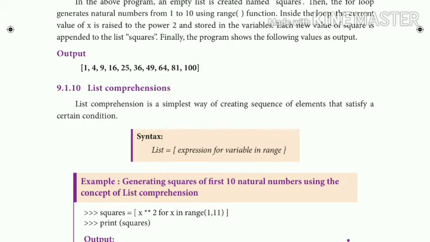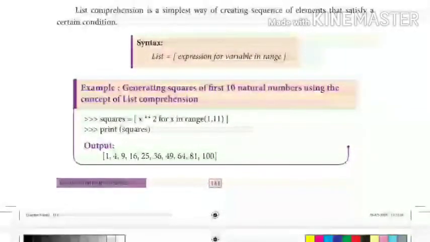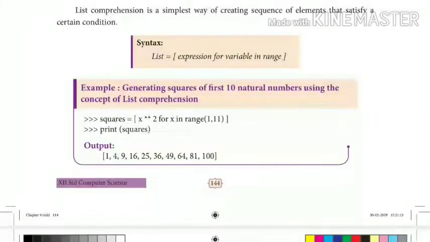So the syntax: list is equal to expression for variable in range. There is an example generating a sequence of the first 10 natural numbers using the concept of list comprehension. Here square is a list name, and inside the square brackets, x double star 2 for x in range 1 to 11.